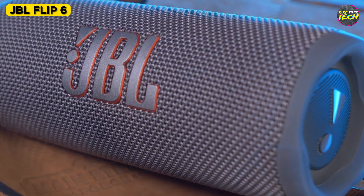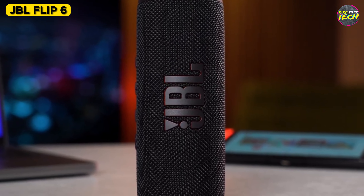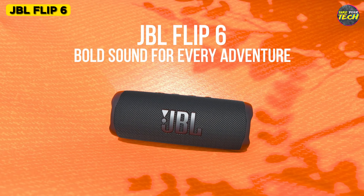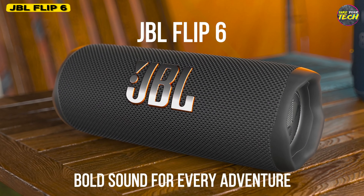Through this application, you can also check the battery status and adjust the balance between the bass, mid, and high sounds. The price is quite competitive for the features it offers, and although it may not be the best in terms of quality, it's one of the best sounding speakers of its size.